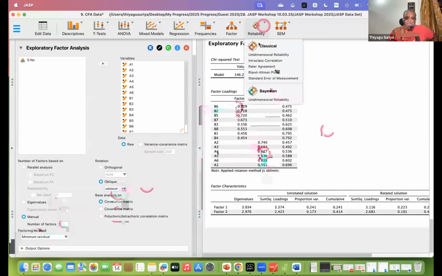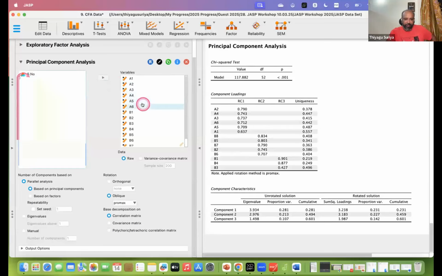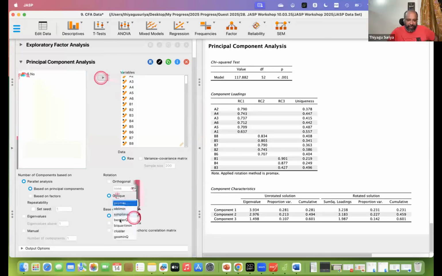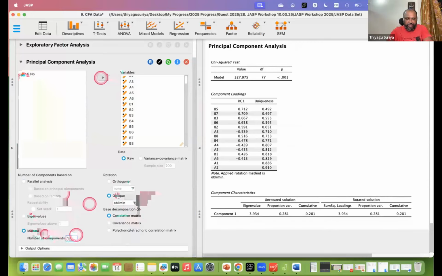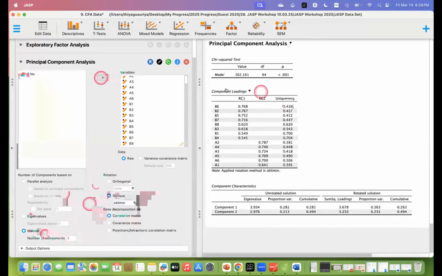That's why exploratory. If you'd like to go with principal component, I'm just finishing with principal component. Go to the principal component. Here also there is no factor; you can keep all together. Go with Promax, and we have oblique. You can go with the oblique. And once again, go with the eigenvalue. If you go with eigenvalue, 3 factors; and go with manual, if you go with 2 factors, you can see the principal component also comes the same. Go to the principal component number, manual, 2 factors. Are you able to see the same 2 factors? Yes. Loading: all the B's are loading on the first factor.